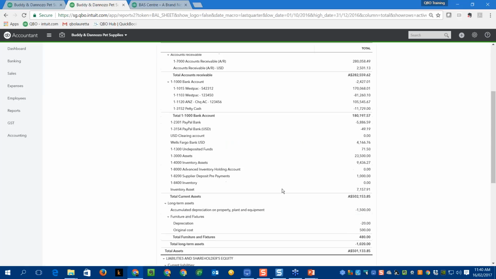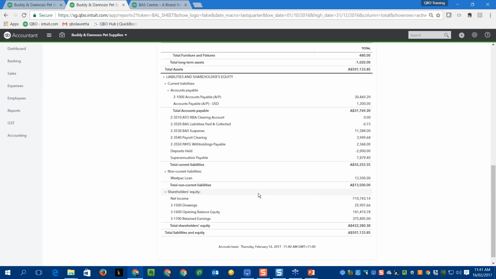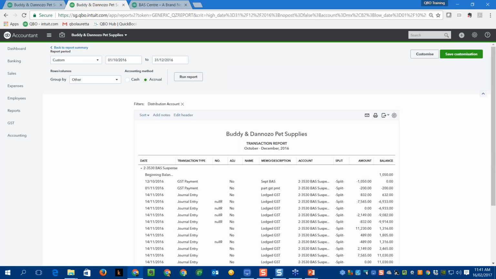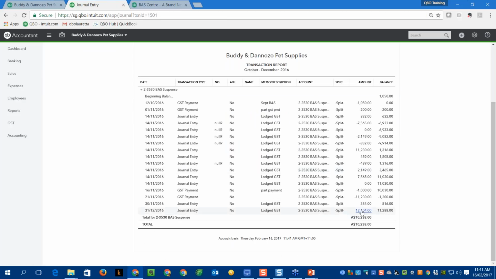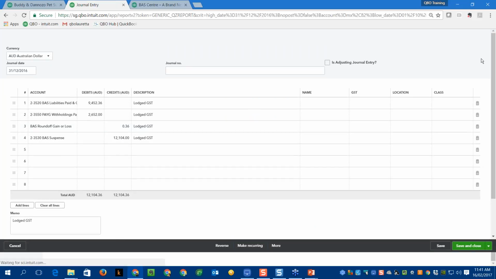What would have happened is when we've run, yep, it's December, that's good. So when we've actually run the journal, when we've lodged as marked as payment, the amounts will, as you can see, we now only have 73 cents left in our BAS liabilities paid and collected, because that is my GST account that I use, okay? I've actually renamed it, and I'll show you how when I show you the blog. Now, what it's actually done is it's actually picked up, if you remember that journal, the GST that we have to pay, the PAYG that we have to pay, and the other account that it sent it to was the BAS suspense. And here it is here, $12,104. If I click into it, there it is there.